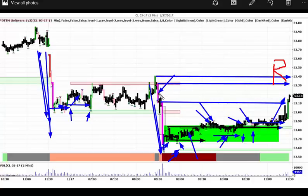And of course, the other opportunity on the short side really was here. When this test failed, I mean, you can even get short up in here. We did have a decel bar, just had a tick or two of follow through, and then it had its low taken out. Even this one is somewhat similar to this one. This one here is a little bit different, obviously. It was just a decel bar, and then its low was only taken out with a level 1.